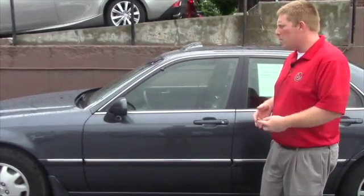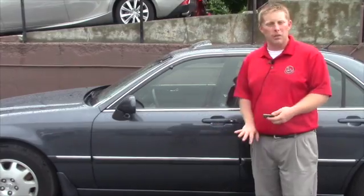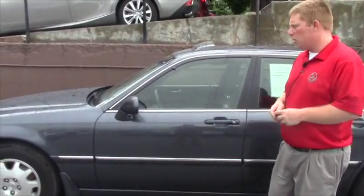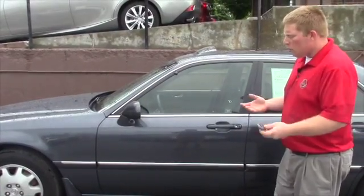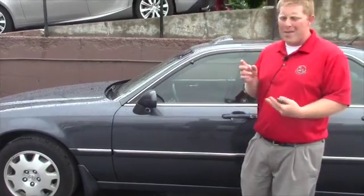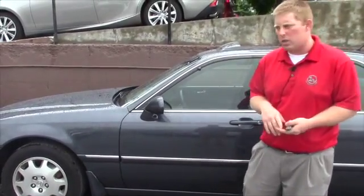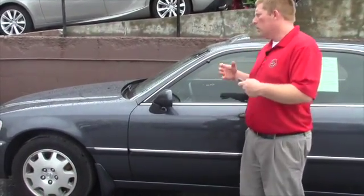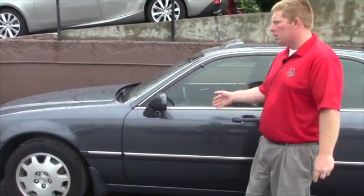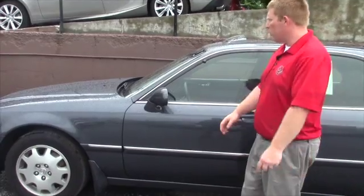One of the questions that came up was, did it have navigation? I do not believe so. But we'll go inside after we get a chance to look at the exterior. And really what I want to do here for the YouTube video, there's some general stuff, and we're going to have every single vehicle freshly inspected. It's been gone through condition-wise. We're going to have different vendors take their time to do different things.